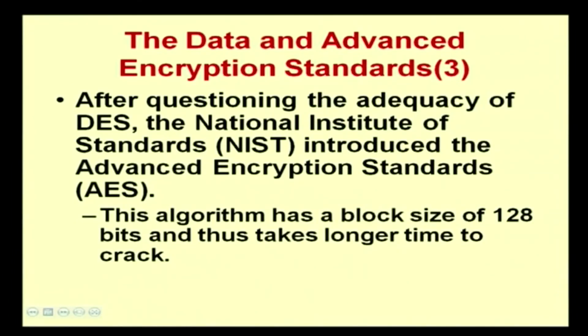After questioning the adequacy of DES, the National Institute of Standards produced the Advanced Encryption Standard, called AES. This algorithm has a block size of 128 bits and takes a longer time to crack. So, it is easier to crack a simple method like the one we gave before. Now, we are trying to give a block size so that it can be done.